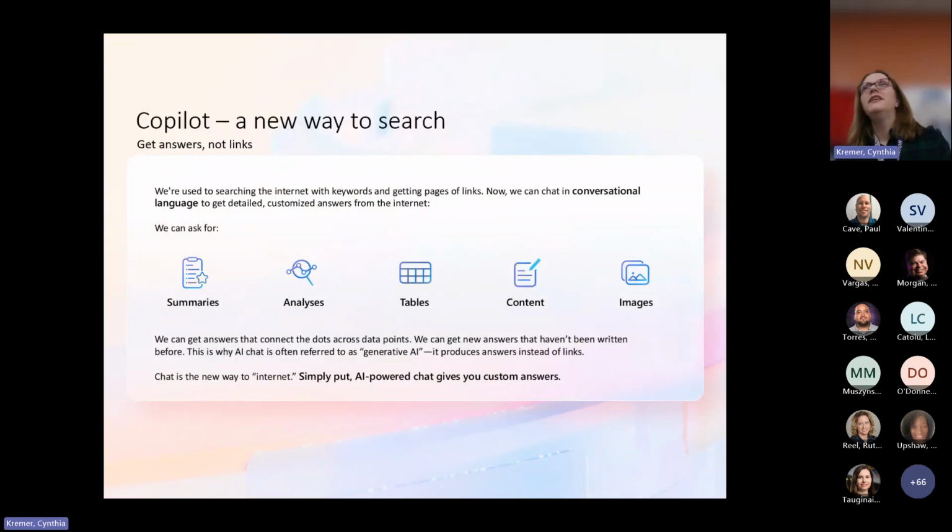All right, so Copilot has its own little slide and so different kinds of things that you can ask it to do. You can do summaries, analysis, tables. You can make tables of information. You can summarize tables. You can do some math. You can create content, for social media posts, content for APUs, other types of reports, and you can create images. You can create images that are essentially generated by AI and copyright free. So you can use those without any concern.